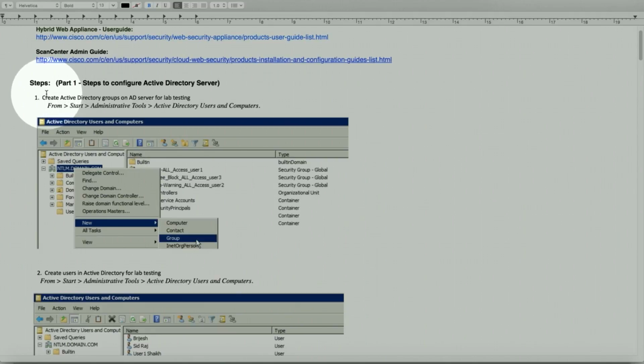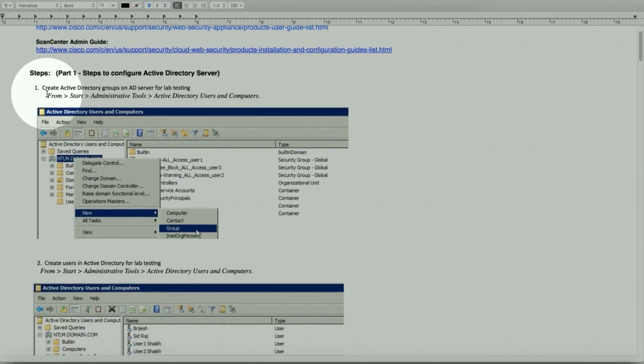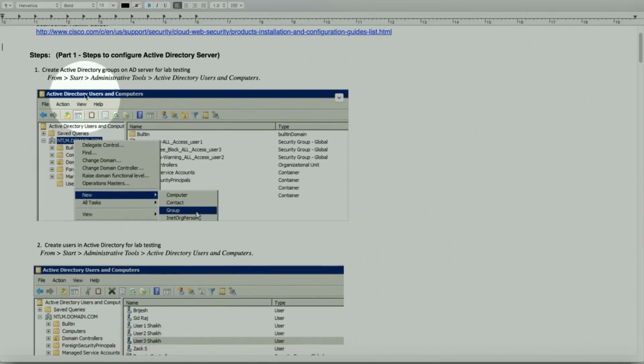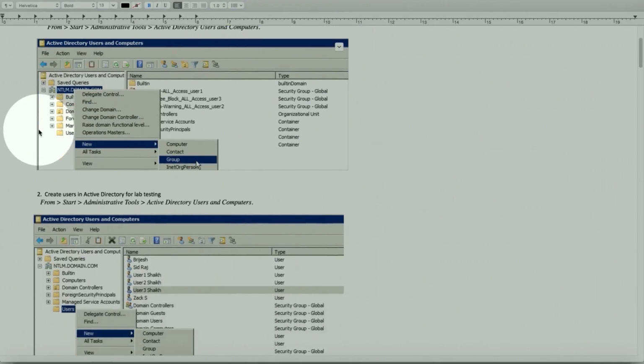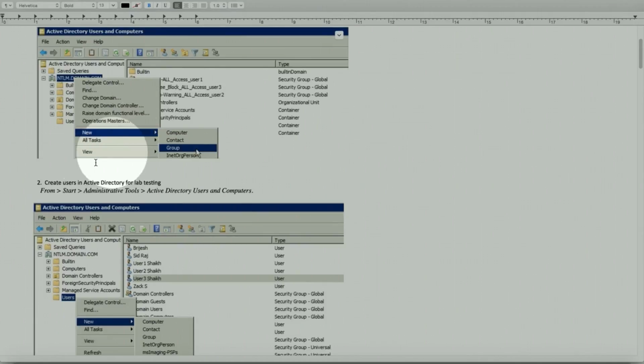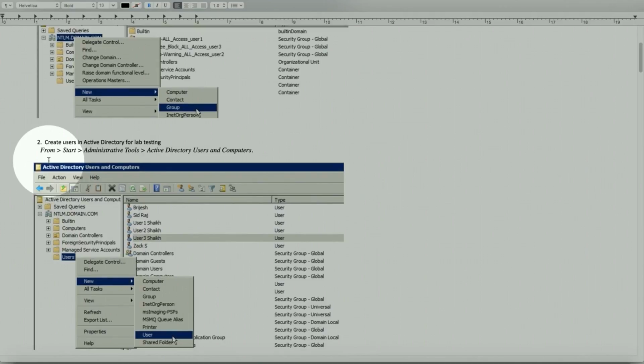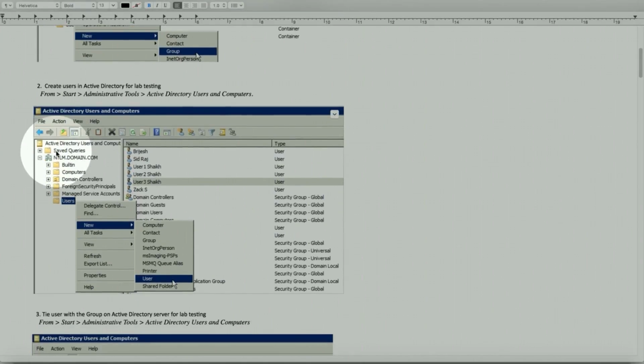In part 1, we'll configure 3 Active Directory groups on the AD server, and these are the steps. We'll walk through it. Once we create these groups, we'll create 3 different users, one for each group, so we can have different desired results for testing purposes.